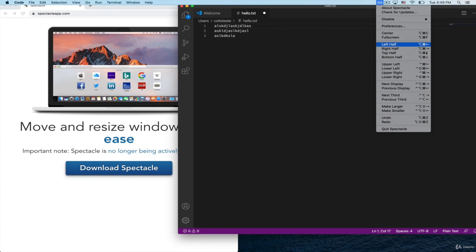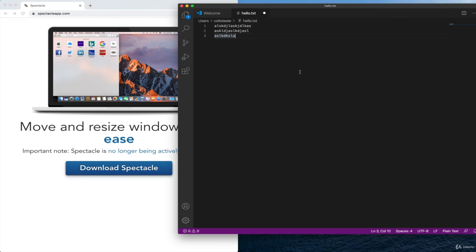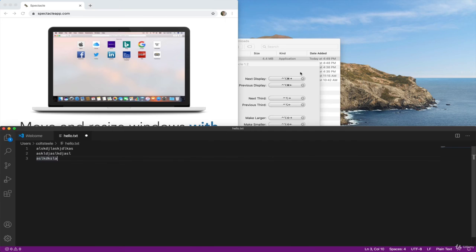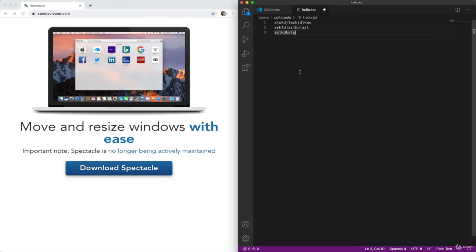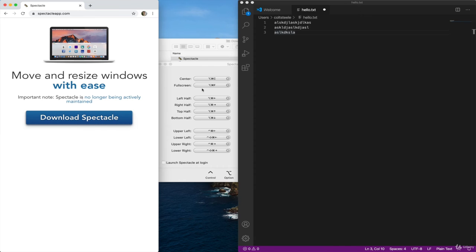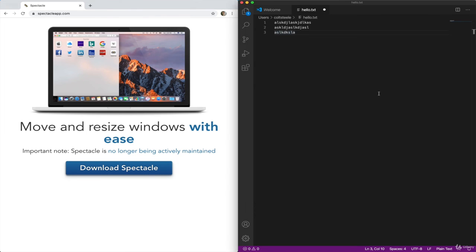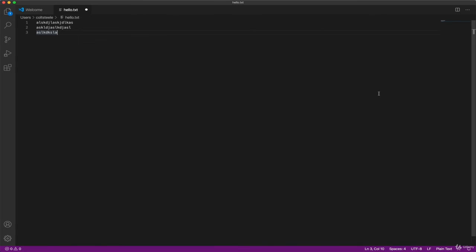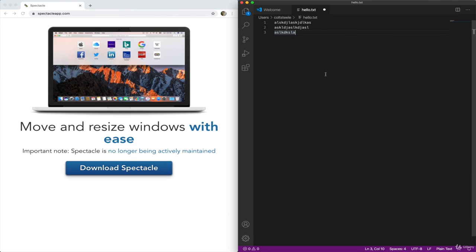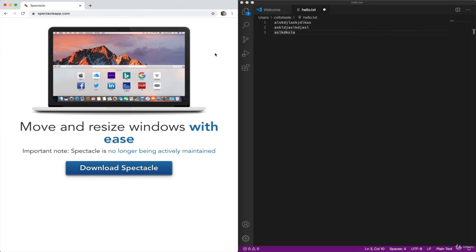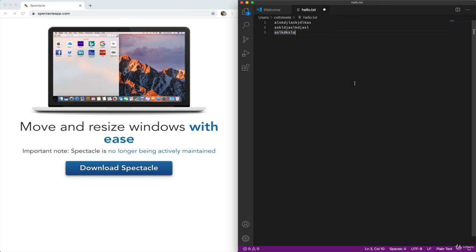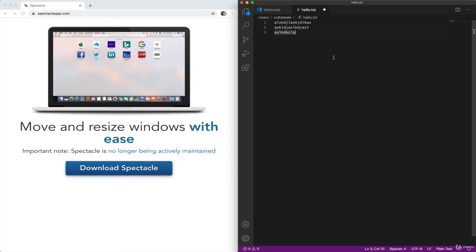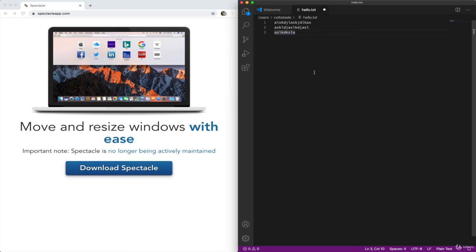There are different shortcuts. The ones I typically use are, let's see, moving to the right and the left, 50%, top and bottom, not as much. Some people like that, but I prefer split screen left and right. So this allows me to just really easily move things around. And if I want full screen, I can do Command Option F on a Mac. But again, there are equivalents for other platforms, but I just recommend something like this because we will have multiple windows to manage, and a lot of developers like this tool. Okay, so next up, I'll show you quickly how to change the theme if you want. Not at all important, but a lot of people care about it.